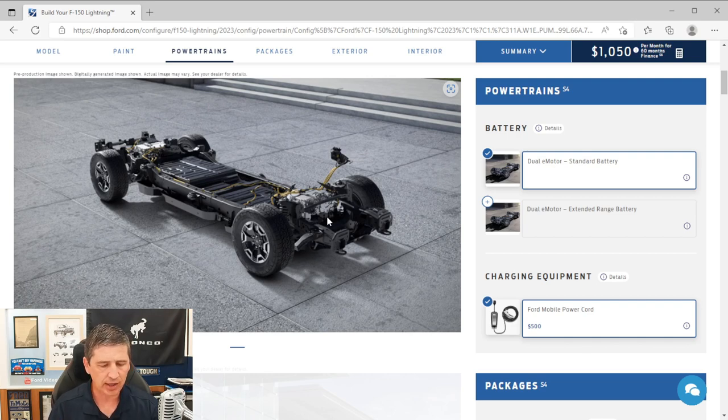Standard range comes with electric engine cooling fans to keep the motors and battery cooled. There's an upgrade available for that, which we'll cover in optional equipment. You have an electric parking brake with auto hold — if you come to a stoplight or stop sign, you can hit auto hold and it will hold the brake so you can let go, which is really nice and comes in handy for something we'll discuss a little later.